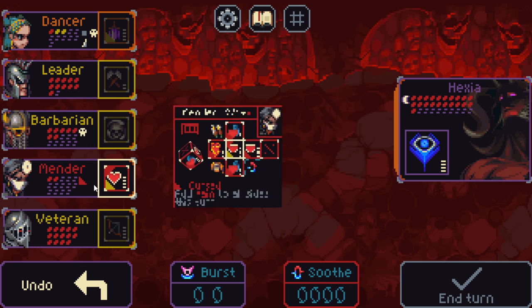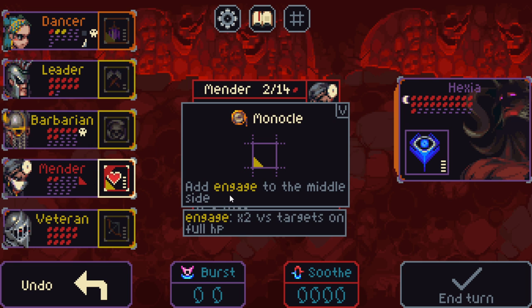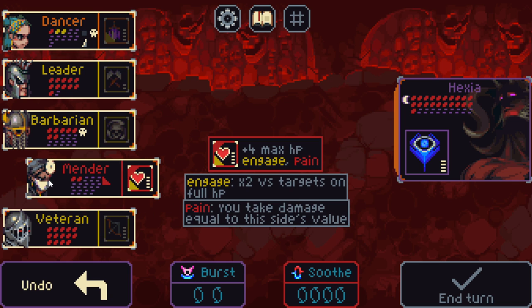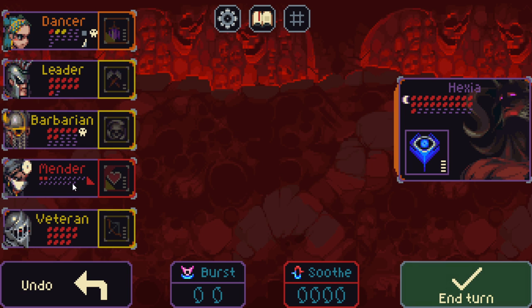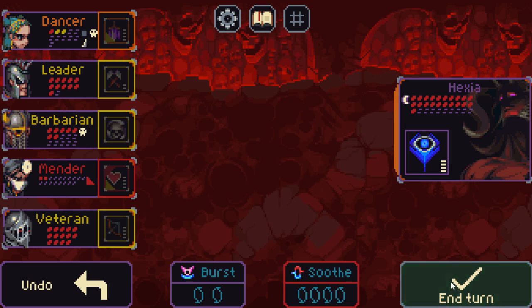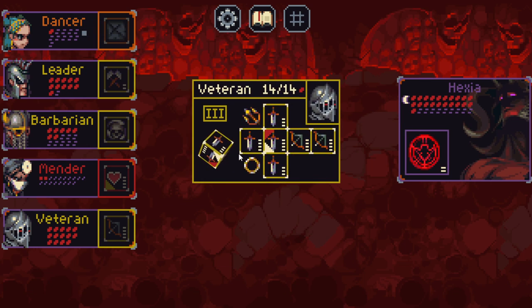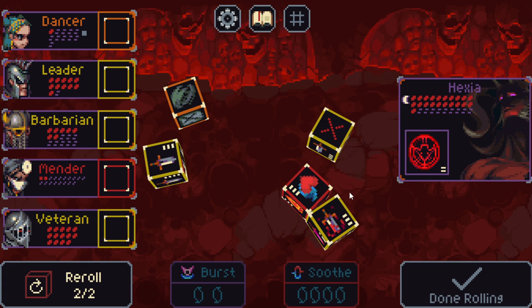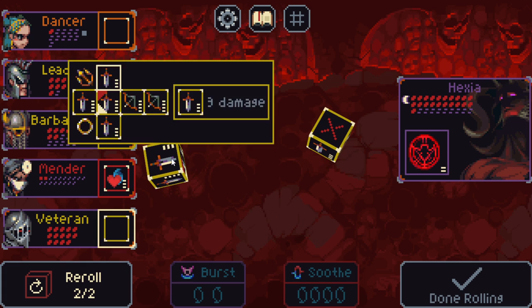What? Let me read the item again. Engage... I gave her the wrong item. I gave it to him. Cleaving pain. Oh no. Oh no. No way, man. I gave her the wrong item. Why would I give him this thing? He doesn't need the cleave in this fight. Oh man, we're super dead.